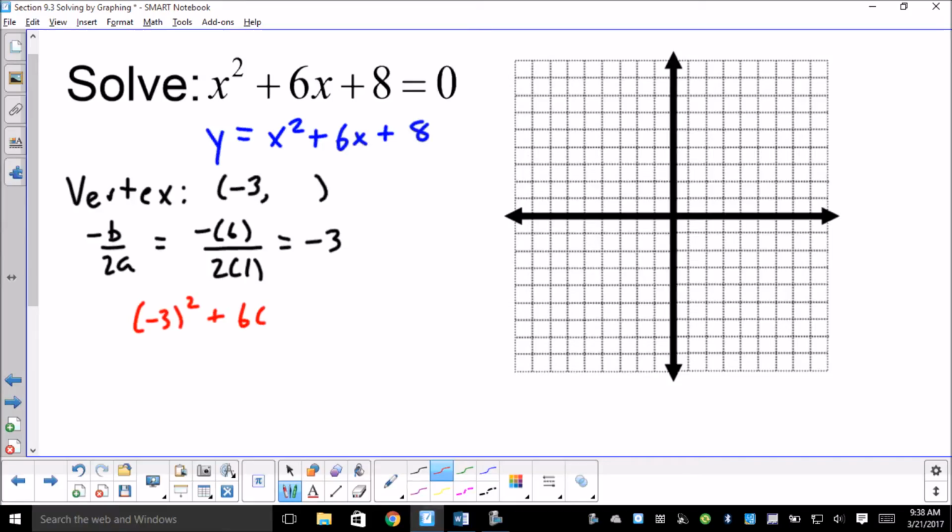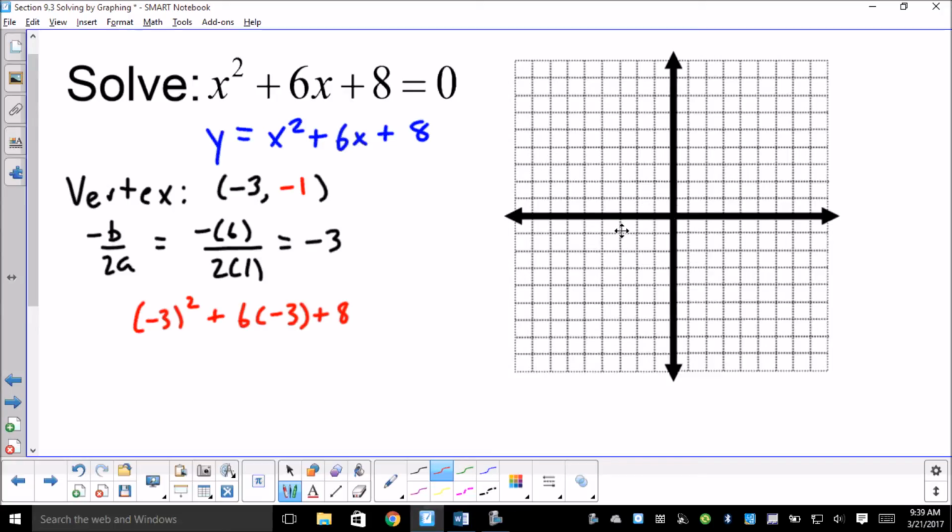I'm going to pause for a second so you have time to put this in your calculator. If you're working through this with me, I want you to work it out so you can check to see if you're doing it right. If you plug this in, you should get a value of negative 1. So my vertex, over 3 down 1, is right there.